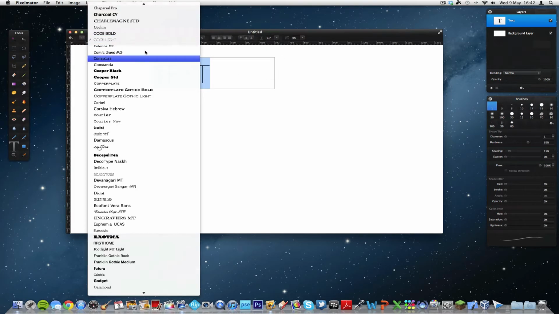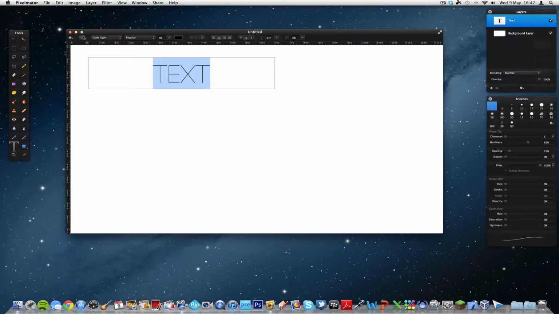You can pick whichever font that you want to use from here, and then you can choose regular. That's all I've got there, and the only one thing that I'd like to mention about this is that you can't do a faux bold and italic. If it doesn't come with a bold and italic version, this software can't turn it into a bold or italic version. Although I suppose it might be easier to do it manually, I'm not sure, by just duplicating the layer so it looks thicker. Possibly. I'm not sure, but that's something you could play around with.